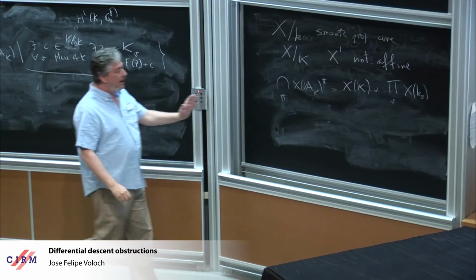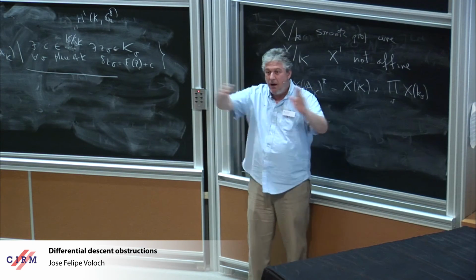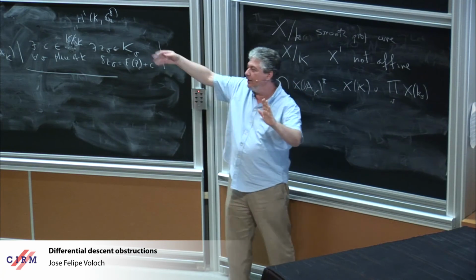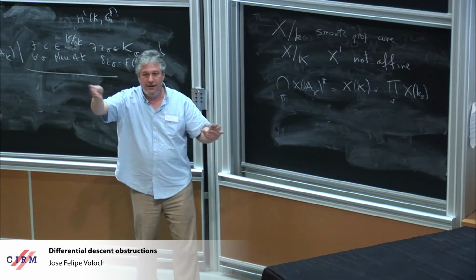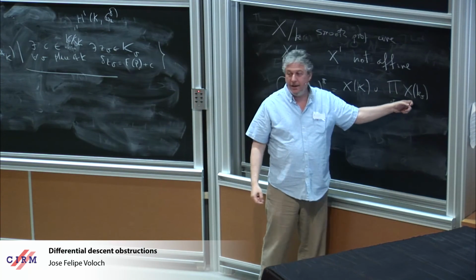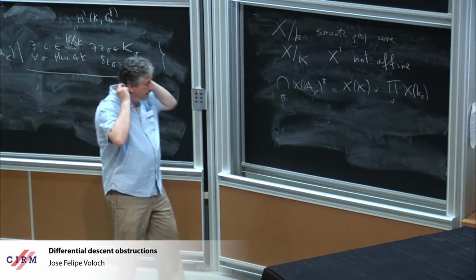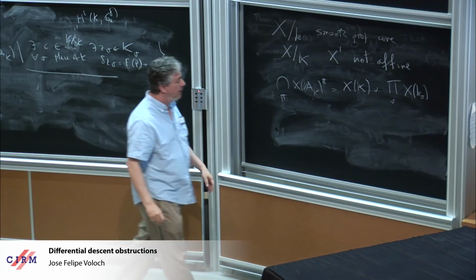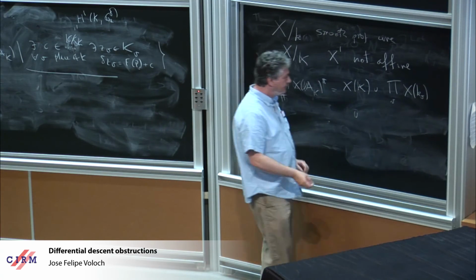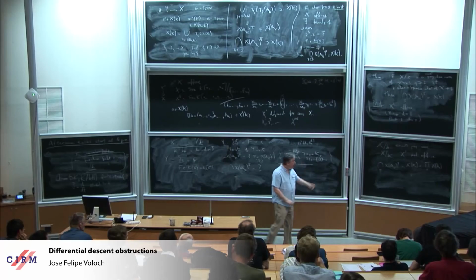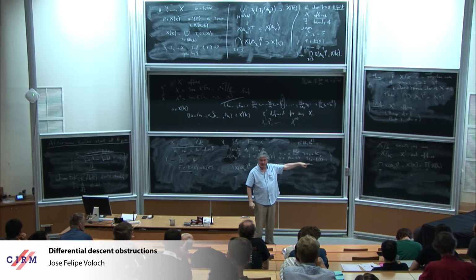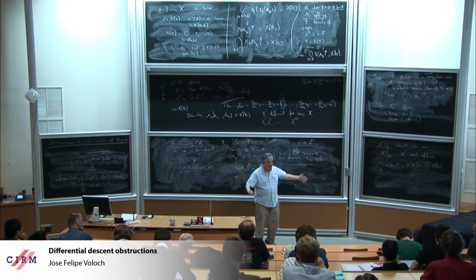So I can take a product, an adelic point where each coordinate is a constant point, but each component can be a different constant point. So this is not a global point. And this is going to be here. There's more. Those you can't distinguish from global points by these obstructions.